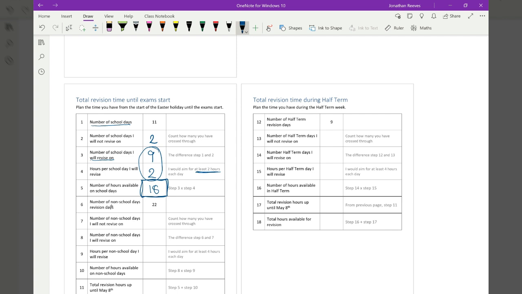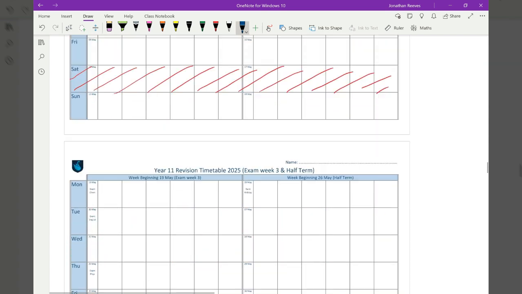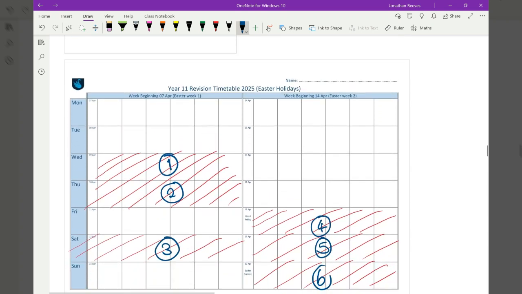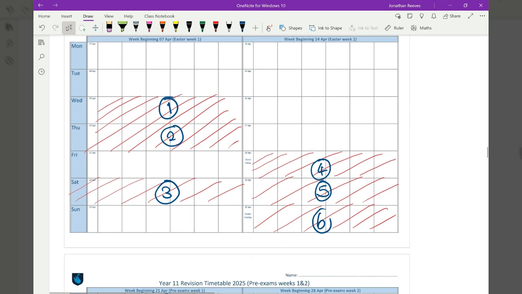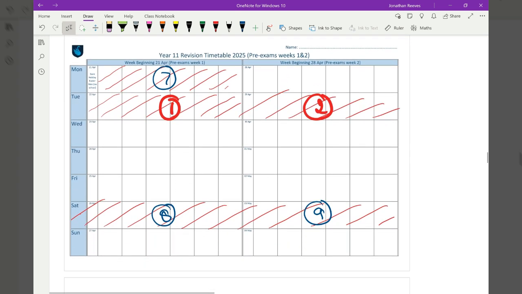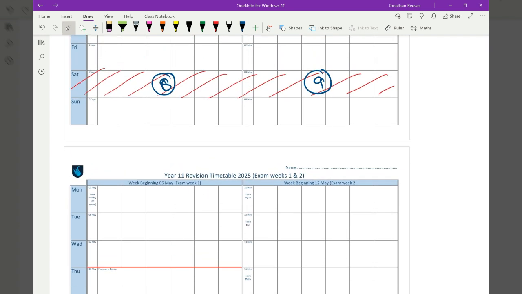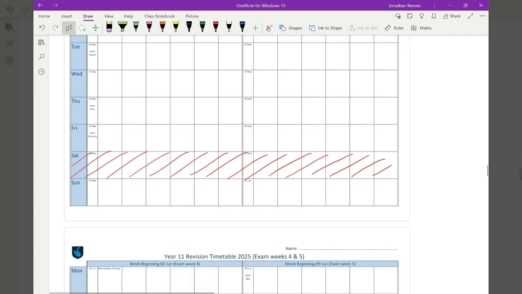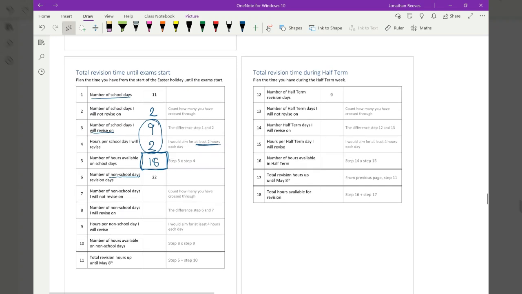Now we're going to do the same for the non-school days. So in theory, there's 22. But what we've got is up until the start of the exams, we will have found that on the non-school days, you knock some out. So here, highlighted in blue, I said there were 6 in the Easter holidays that I couldn't revise on. There's a 7th there, which is the bank holiday Monday. There's 8 and 9 there, and the exams start here. So there's 9 days where I cannot revise on a non-school day.